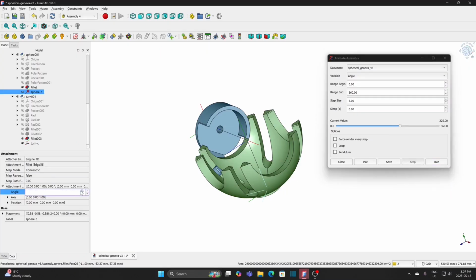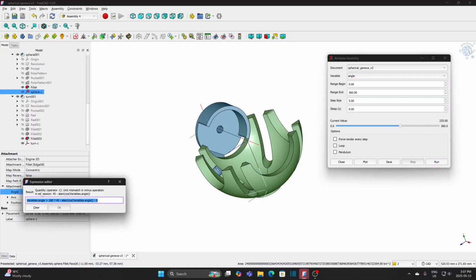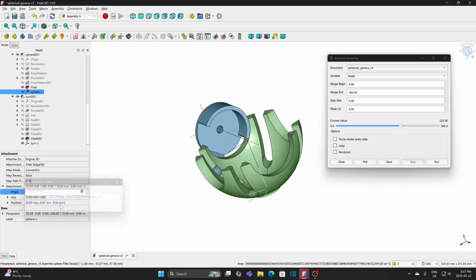Open the expression editor and there is an error for the unit. Enter unit, degree, after 45. The problem is fixed.